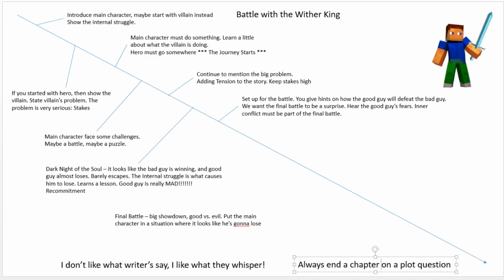And that's the goal of the writer, is you want to drive the reader through your book by adding lots of tension. Here's the tension up here. You want to add a lot of tension in the story so they're really nervous and they're not sure what's going to happen. And so here, when I do this final battle, I make it look like he's going to lose. And I make it look like there's no way he can survive and be victorious. And then, oh, that's the end of the chapter. And so you're left hanging there. Cliffhanger is what they call it a lot.